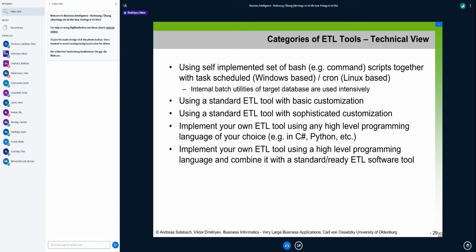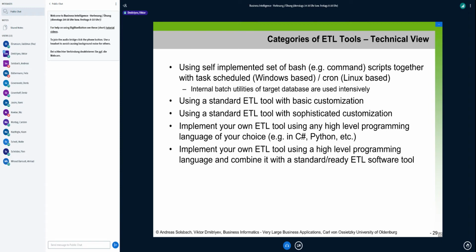Then we have a standardized ETL tool with basic configurations, like you download Pentaho Data Integration, or Talend, or Apache NiFi, or whatever, or Luigi or Airflow, and you just use the standard things that are there. Then you could also use it in a complicated way. Usually the tools allow you to run scripts inside them, so you will just manipulate some fields in order to instruct some values and so on and so forth.